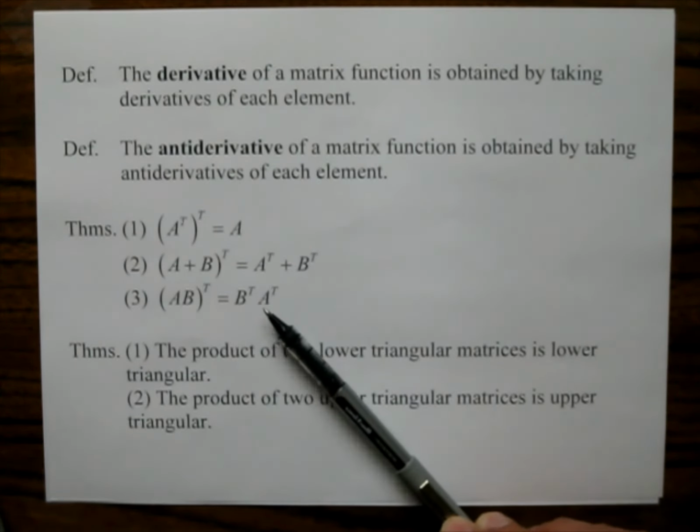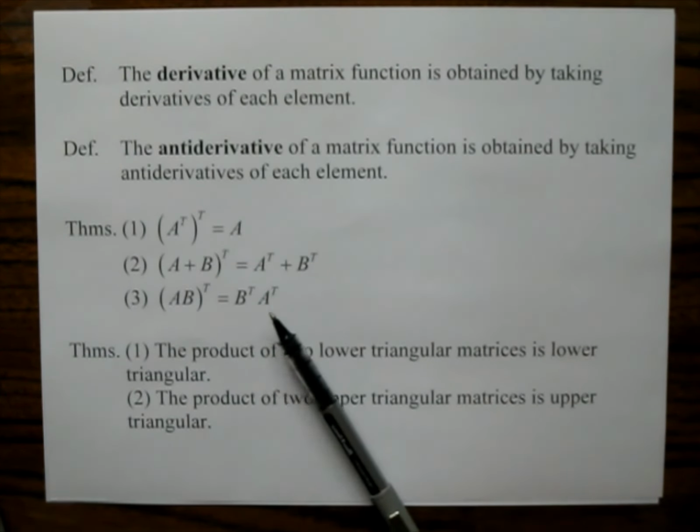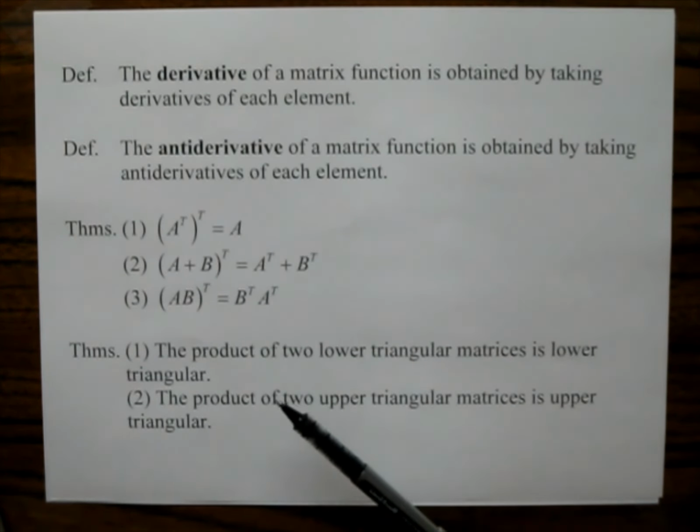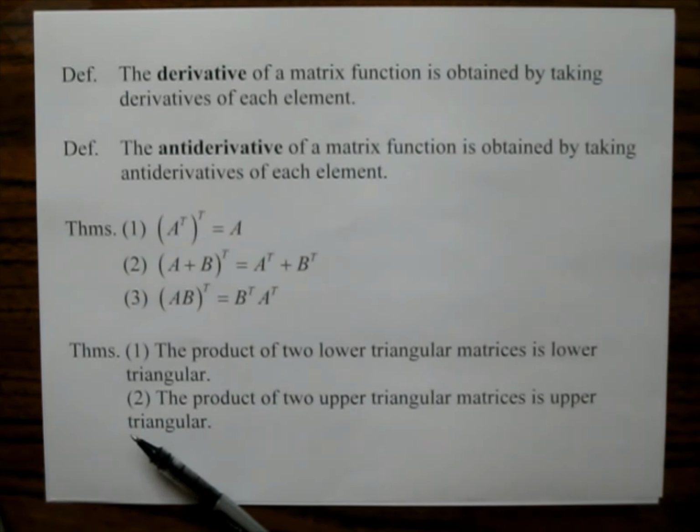Well, if you don't really want to look up a rigorous proof on this, because I'm not going to do any proofs, I don't want to start making this class be all proofs. You could actually just multiply two matrices together, maybe in your homework, and then take the transpose, and then go ahead and do that, multiply it, and see that you get the same thing. Okay, so these are just some theorems you'll see in linear algebra, but you don't have to memorize.